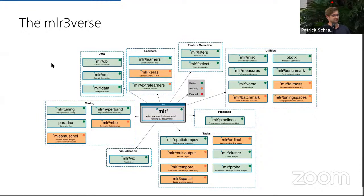So that's just a quick overview. You can see that we have on the learner side all the packages related to this category. We have some packages specifically for data handling to get the data in, also DB connectors for common databases. We have a lot of packages for different tuning methods and for hyperparameter handling. And you can see that there are also quite fancy things among them, like flexible mixed integer evolutionary strategies. Given that the MLR team is composed mainly of statisticians from the University of Munich and Dortmund, we really have a strong focus also on this tuning side.